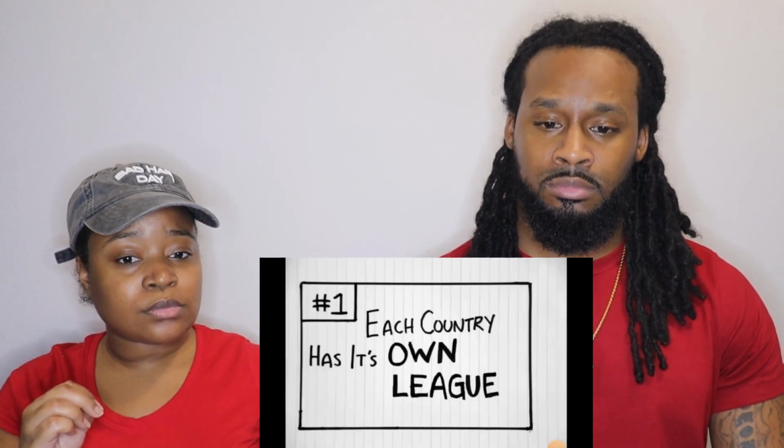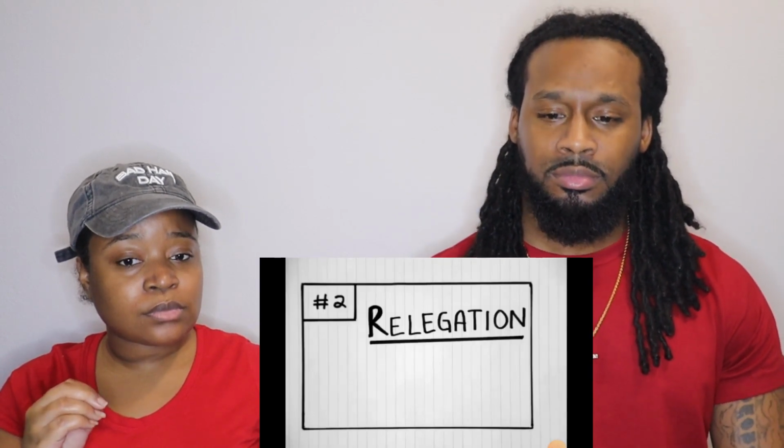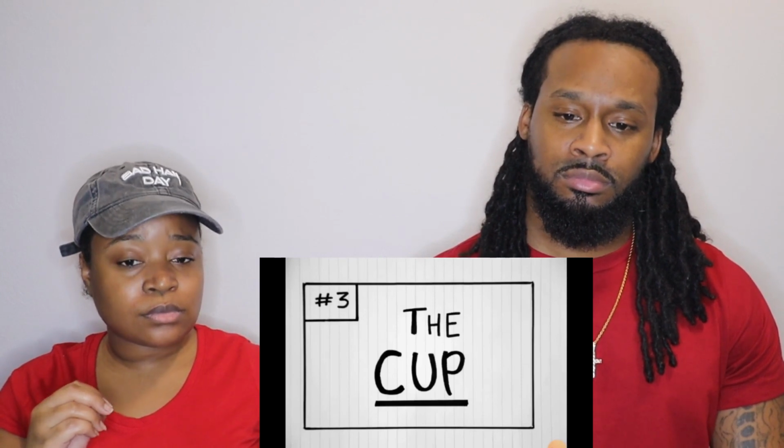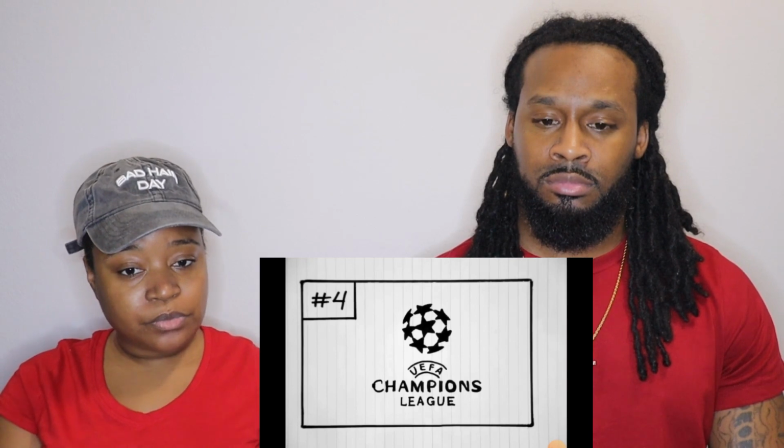So, to review. Number 1, each country has its own league. Number 2, the worst teams are kicked out of the league and replaced by the best teams from the next division down. Number 3, throughout the year, each country also holds a playoff-type tournament called a cup. And number 4, the UEFA Champions League is a tournament involving all of Europe and is the most important competition in all of club soccer.